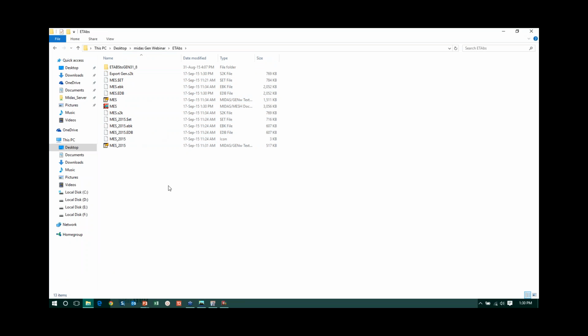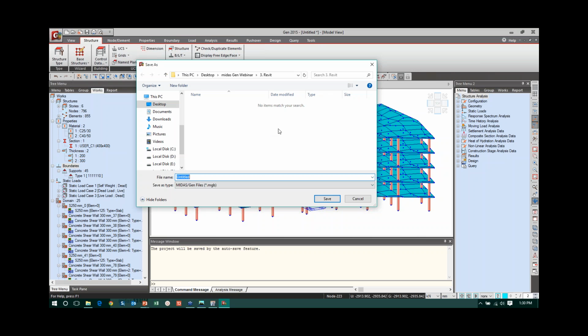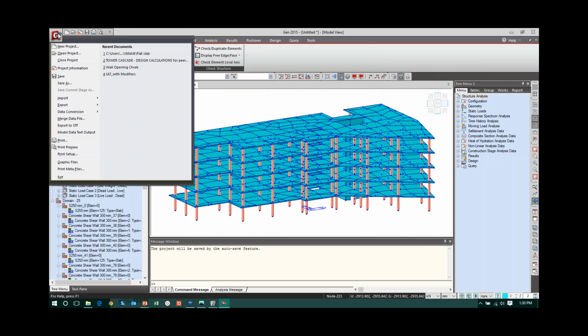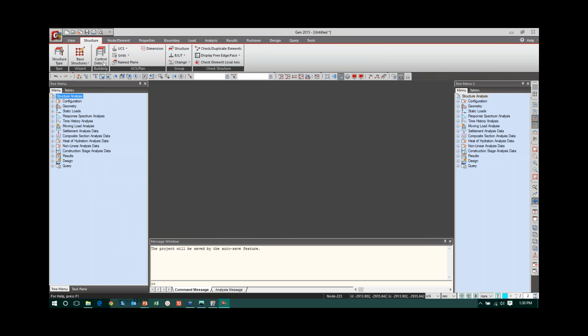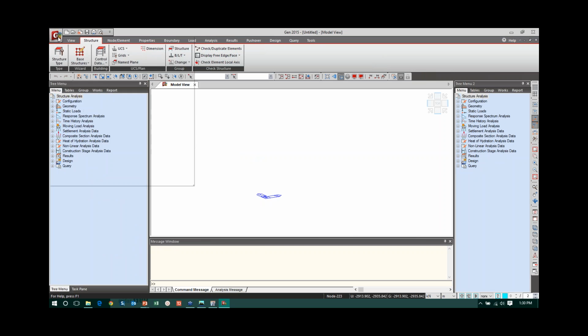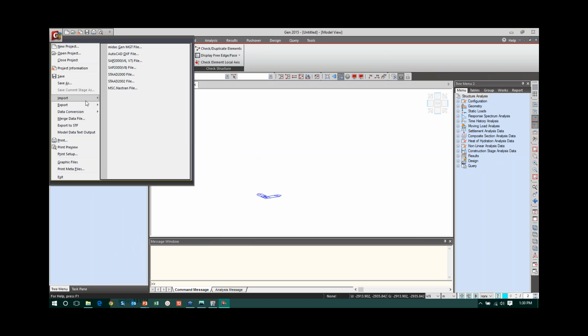Once the S2K file is saved, go directly to MIDAS Gen, file, new project, file, import. You need to go to import SAP 2000 V6 V7 file.